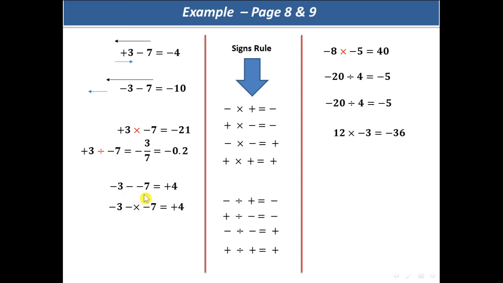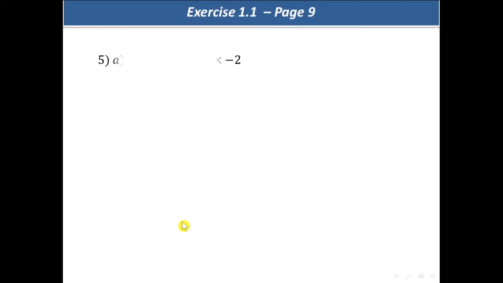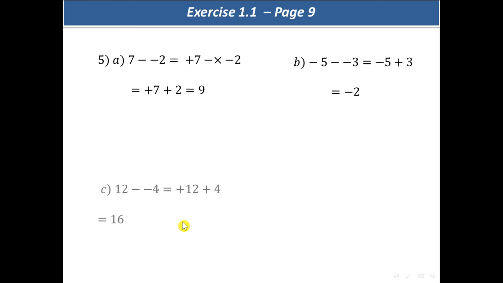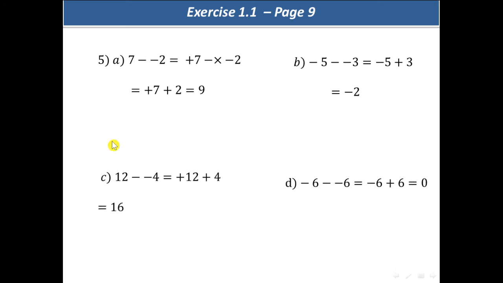Only when you see two signs between two numbers, then minus times minus is plus. So it is minus 3 plus 7, it is plus 4. Here also minus times minus is plus, so minus 3 plus 7 is plus 4. Minus 3 in the negative direction, and going backward 7 steps in the positive direction, okay, which gives you plus 4.